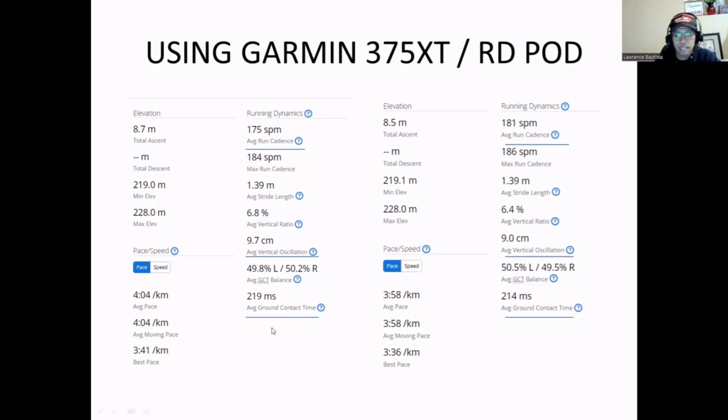Another thing is that I noticed the ground contact time. The ground contact time is very important kasi the faster, the higher your seconds, mas less stressful sa paa. So based on my observation here, I think the reason why mas mataas yung ground contact nitong Alphafly kasi when I land on the Alphafly, hindi na masyadong sumasayod yung heel ko. I don't know, but that's my observation. But then it's not really important for me. This 5 milliseconds is very small, and for me, this 214 millisecond is still a good number.